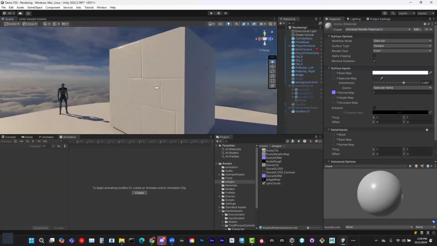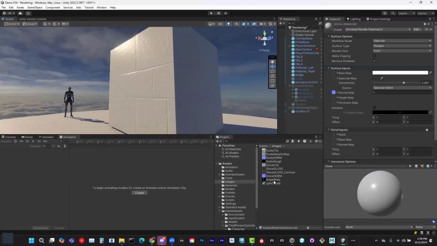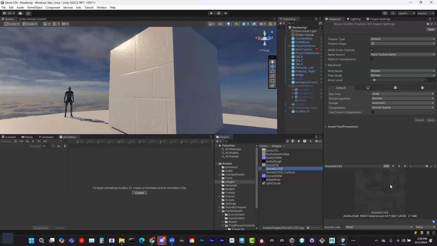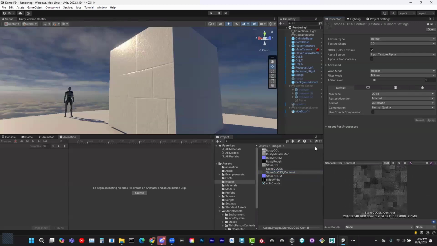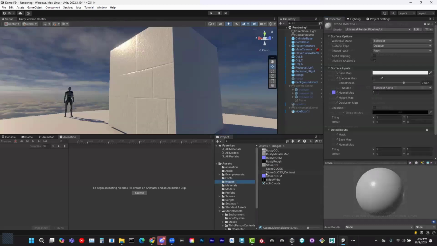So the next thing I would like to add is the gloss. I happen to know that I have 2 versions of the gloss. You can see them down here. I have the regular one, but I also have one that has a little more contrast. How did I create that? I just dropped it into Photoshop and put a curves on it, and I made it a little contrastier. So it's better for a lesson, but you can decide which one you want to use for your stone. I'm going to use the contrastier one, and I'm going to drop that into the specular map.